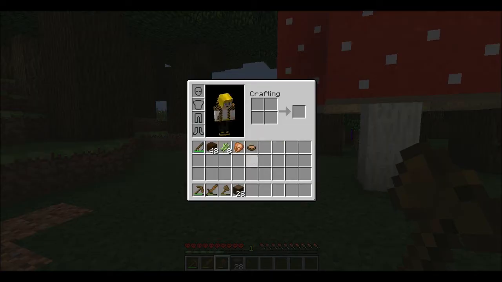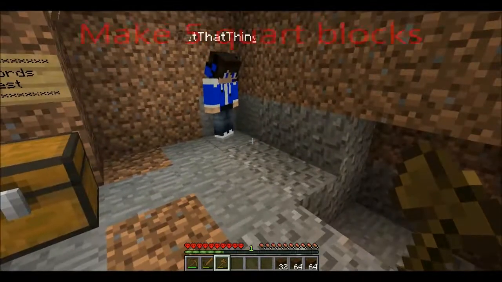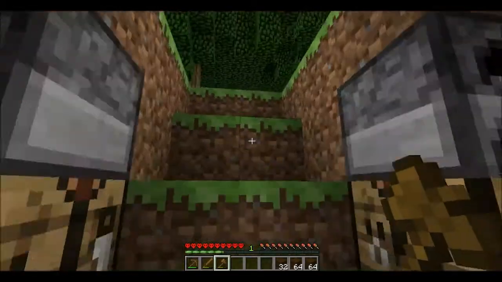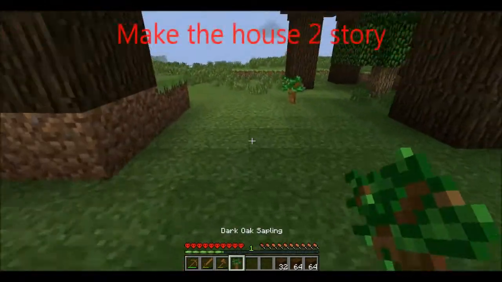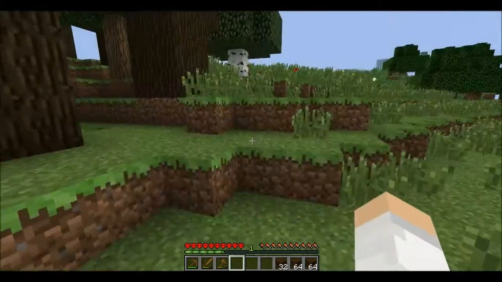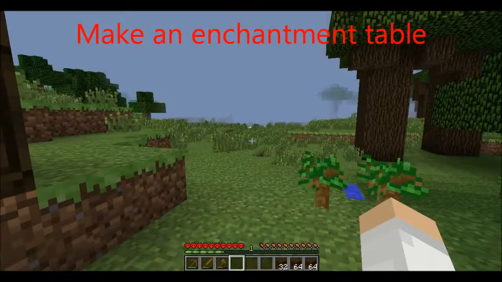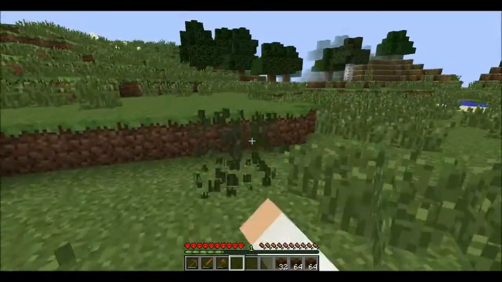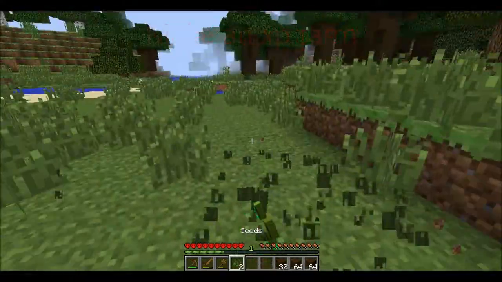Ten, mine 14 obsidian. Eleven, make five quartz blocks. Twelve, make an animal farm. Thirteen, make a tree farm. Fourteen, make the house two-story. Fifteen, make bookshelves. Sixteen, make an enchantment table. Seventeen, make bone meal. Eighteen, kill one of each mob. Nineteen, make an XP farm. And twenty, go to the end.